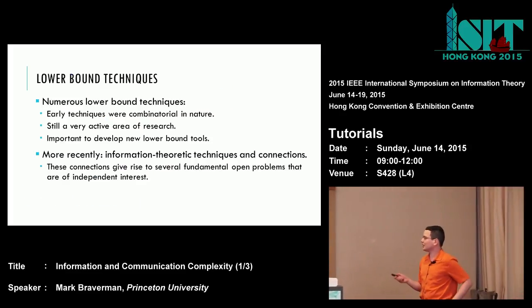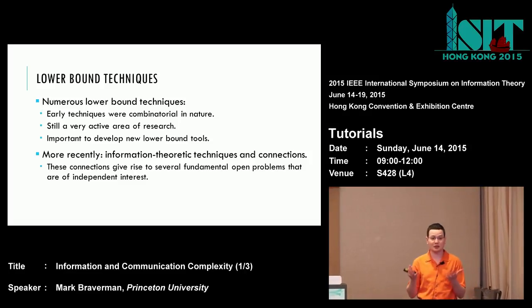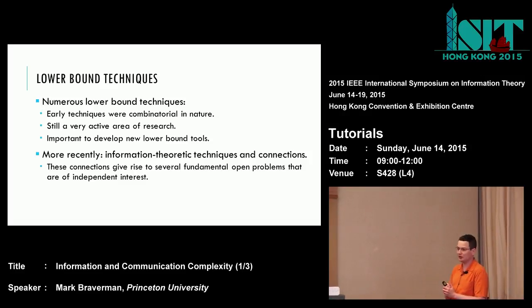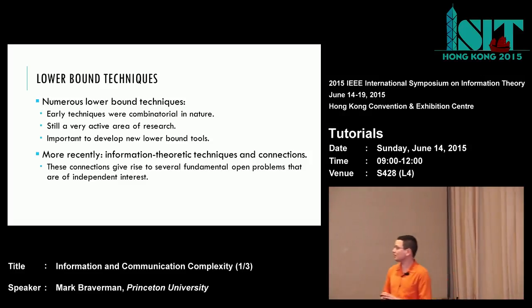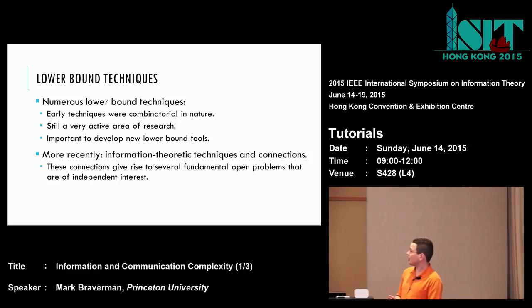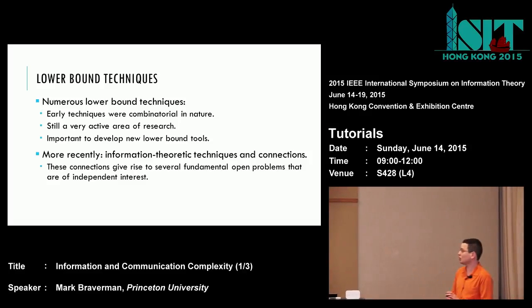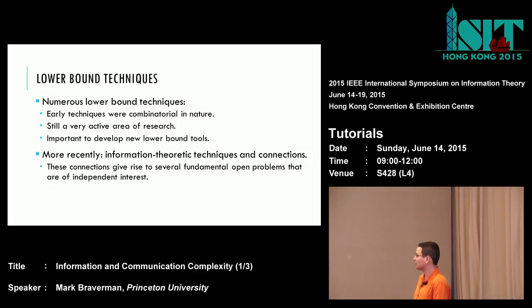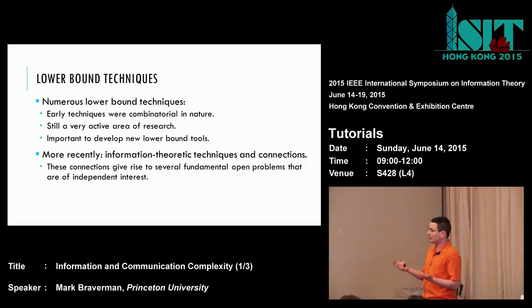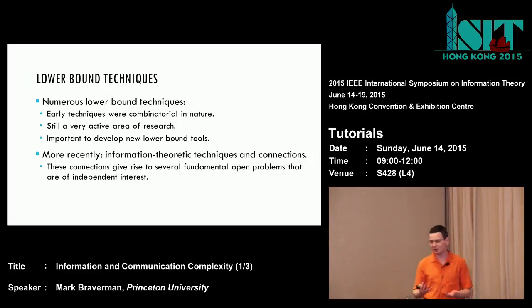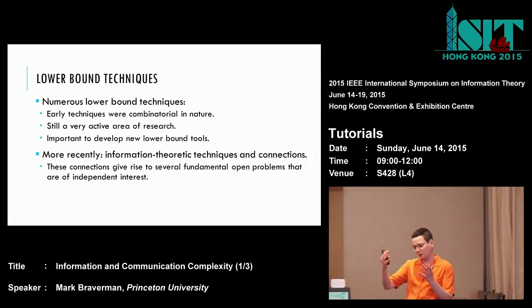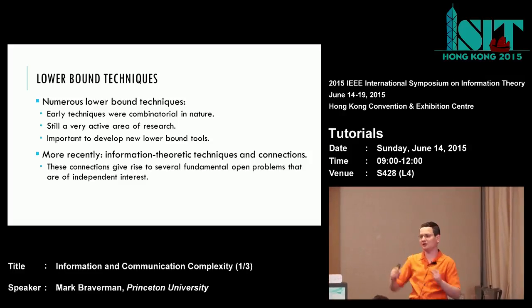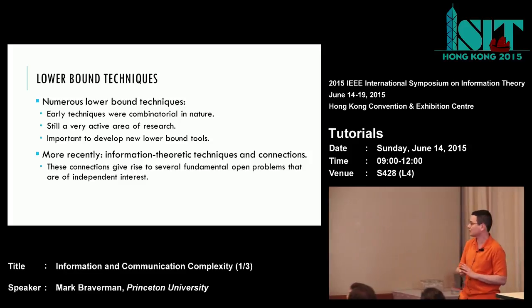So the main takeaway message is that the hardest and most interesting part of communication complexity is actually the lower bounds part. And those get pretty tricky. Over the years, many lower bound techniques have been developed and are being developed. It's still a very active research area. Early techniques were combinatorial in nature. One general approach is to look at the truth table of F, so you represent it as a matrix and study properties of this matrix.